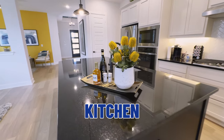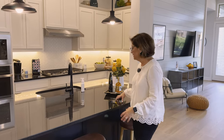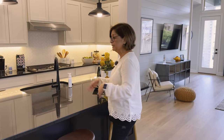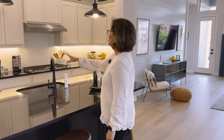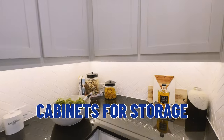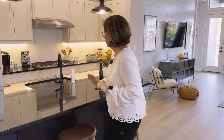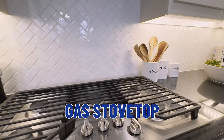Here we are in this great kitchen. One of my biggest things I look for in a home is how big the countertop is — and take a look at this, it's massive. You've got plenty of room to entertain, put your food, hors d'oeuvres, drinks, do projects, cooking, baking — whatever your thing is. You also have plenty of cabinet space: 42-inch cabinets above and more cabinet space underneath the counters, so plenty of room for dishes, baking goods, pots and pans. And you have a gas stovetop — a 36-inch stovetop with a state-of-the-art vent hood.